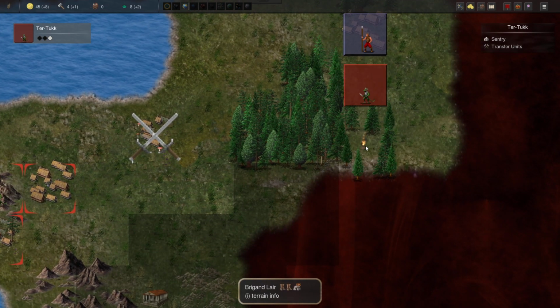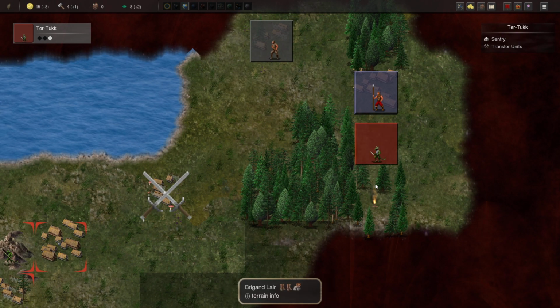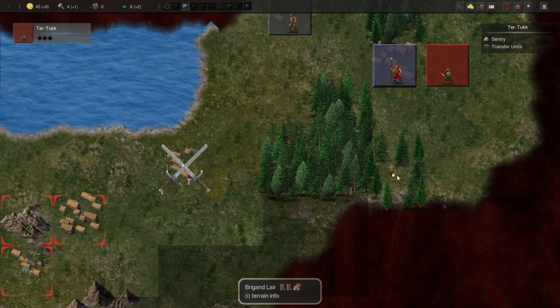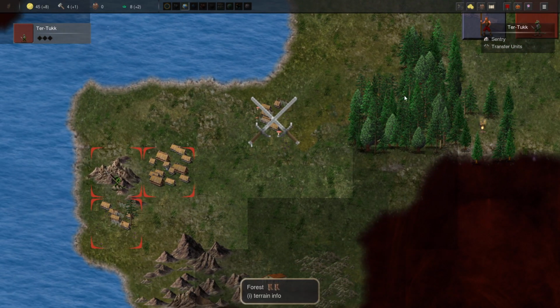1 more move. Ah, Brigand Lair. Don't go in there. You're going to be ambushed. I know we are. Let's go back. Let's go up here. I want to get away from them. There's going to be units spawning here if we don't take it. Okay, that's all I can do.